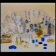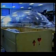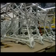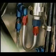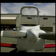The rest of the kit is similar. All welded parts are finished and powder-coated at the factory. Every nut, bolt, nut plate, screw, and rivet required for the basic airframe is included. A pre-molded canopy is provided. Every component of the landing gear except the brake fluid is supplied. Brand new wheels and brakes, tires and tubes, hoses, and fittings. The fiberglass engine cowl, prop spinner, and wheel fairings are molded in high-strength epoxy resins.